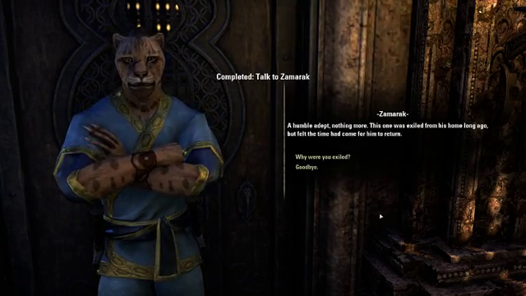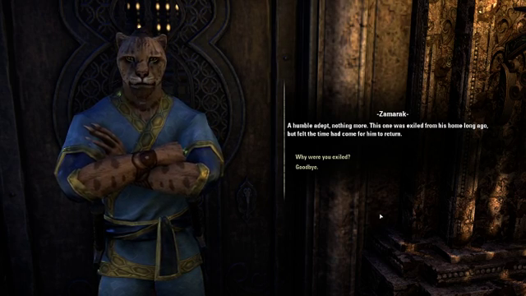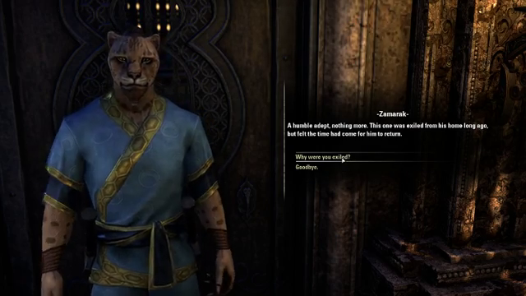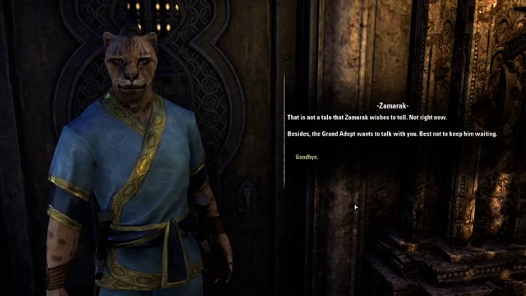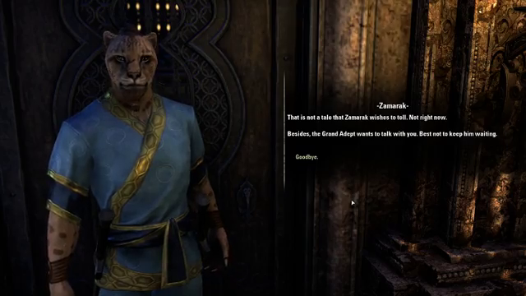A humble adept, nothing more. This one was exiled from his home long ago, but felt the time had come for him to return. That is not a tale that Zamorak wishes to tell. Not right now. Besides, the Grand Adept wants to talk with you. Best not to keep him waiting.